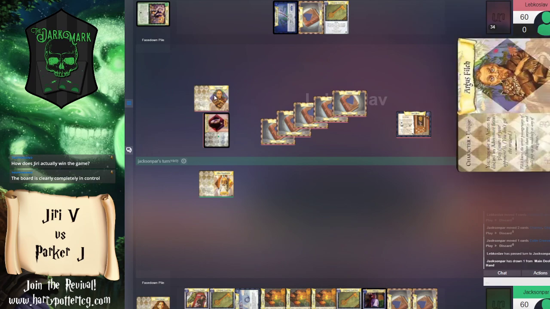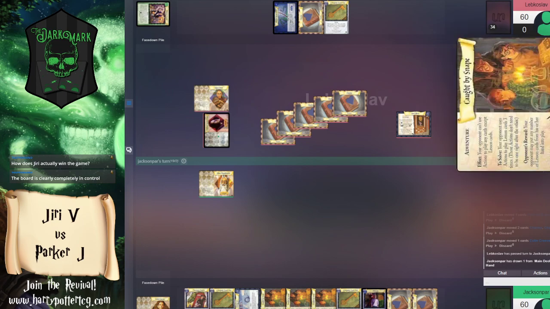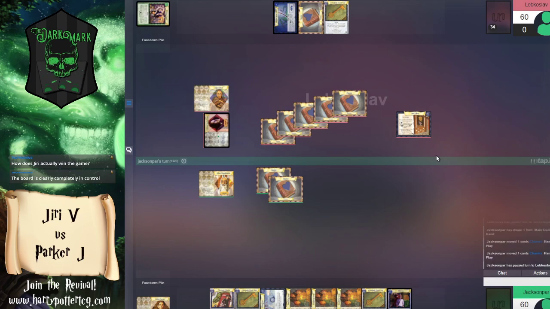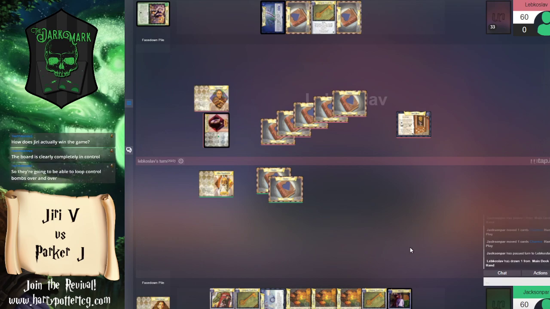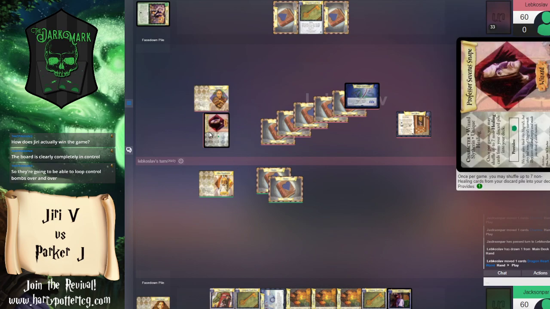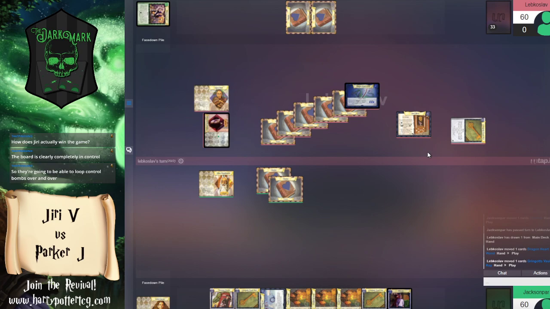Parker would need to get rid of this Argus Filch and then play a Caught by Snape and then start building behind that. Try and take advantage of the fact that he's this many cards up in deck and try and stall out Jiri. I just don't know. Right now, Parker has some time, right? I just don't think it's a lot of time. Well, they can't really loop them over and over because he already did the heal, so he can't heal any more times. It's once per game. But I mean, he's certainly gonna.